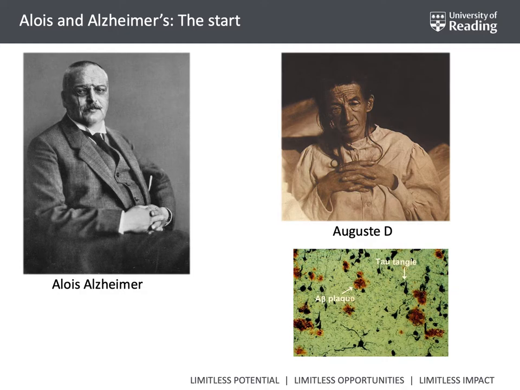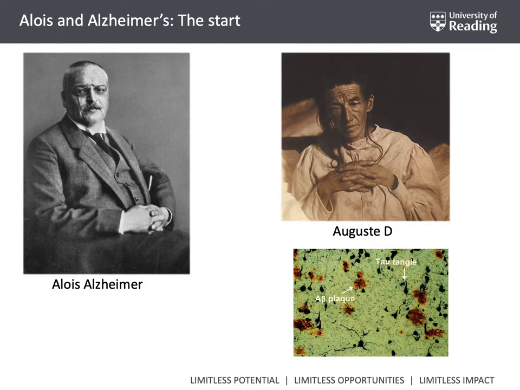So going back to the start, where did Alzheimer's begin? Some of you might have seen this slide here. In essence, it was Alois Alzheimer, a German physician and psychiatrist, who coined the name Alzheimer's disease. He was presented with a patient, Augusta D. She was brought to his asylum by her husband because she started to show changes in personality and behavioural deficits. Alzheimer followed this patient along her journey in the clinic, and she sadly passed away.